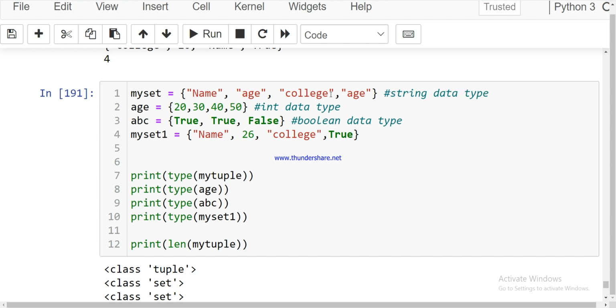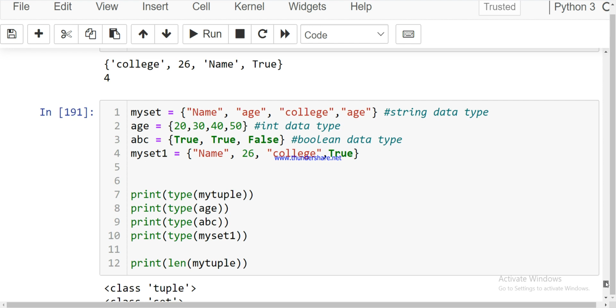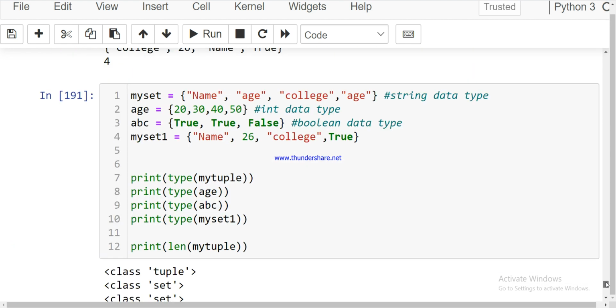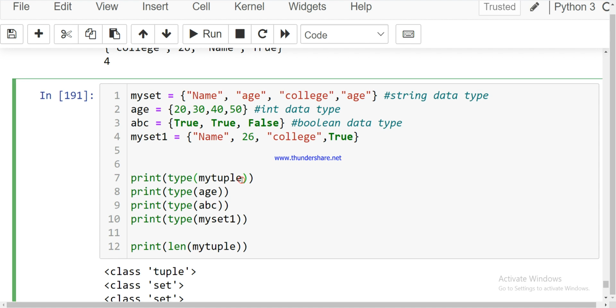It is written as tuple here, but because we are using the variable set, it has to be given as set.